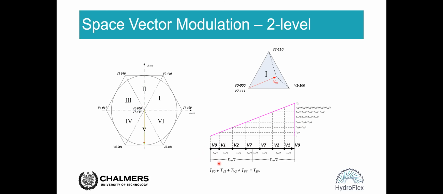This can be done with the help of a sawtooth waveform to determine the switching actions inside the switch. Let's say the time duration of V0 is TV0 divided by 4. After this time instant, we calculate the duty cycle, and we add another TV1 divided by 2, which is the time duration for this V1 voltage sector. Then we send this signal into the controller, and we can control the switch opening and closing. This is for the two-level converter space vector modulation.